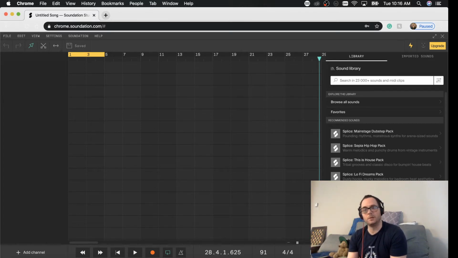I mean, there might be some people that are on a whole other level and they switch up their signature mid-song. I don't know. Those people will have to educate me still. We're not going to look at that today. We're just going to be dealing with a 4/4 time signature, which is very standard in pretty much most of the music that you're hearing.